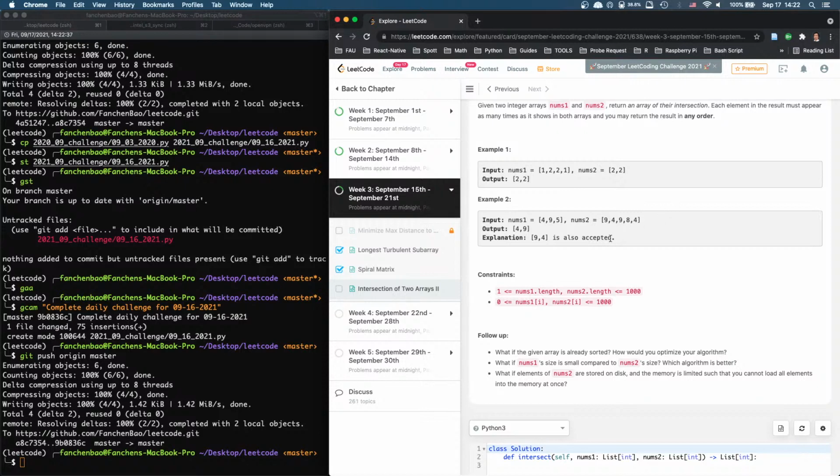We sort both, and we compare the first one, which allows us to find the starting point. That means we can skip a lot of the comparisons, and then we can shrink.